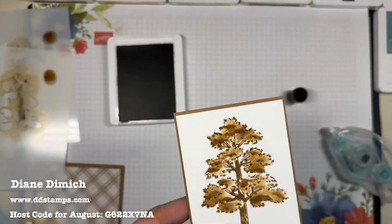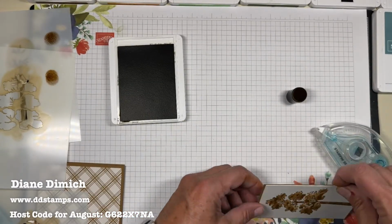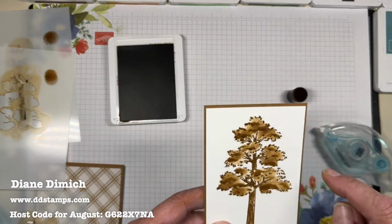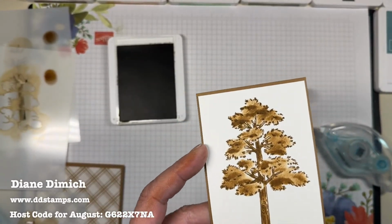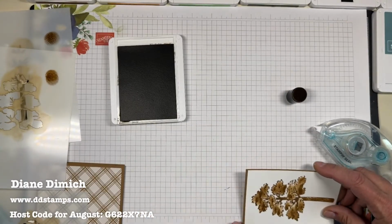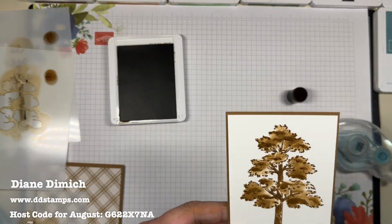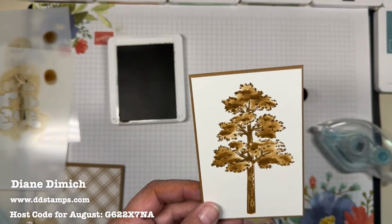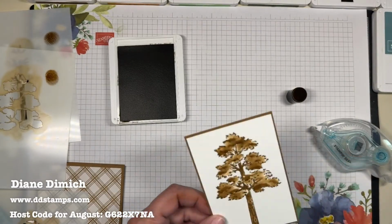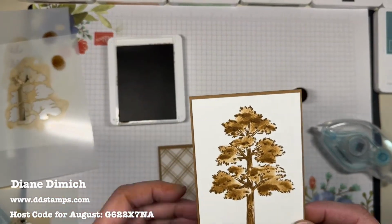And I will tell you for this particular layer, I cut my cardstock at 3 by 4.5, the white piece. And the piece that's behind it is just 2/8 inch wider on 2 sides. So if the white piece is 4.5, then the pecan piece is 4 and 3/8, right? And if it's 3 inches, it's 3 1/8 of an inch. That just gives it a really fine border. I like that border on a lot of my cards just because it helps make that stand out.